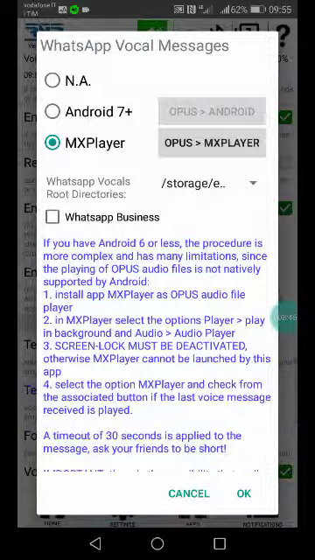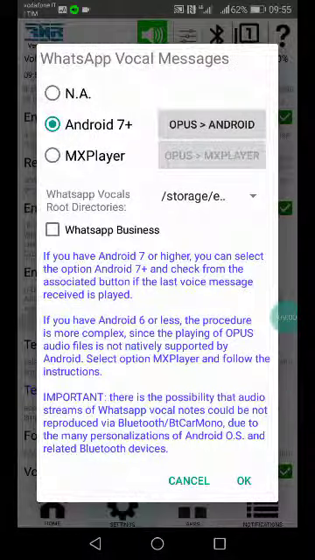I cannot guarantee anything. I don't even have older smartphones with a version before 6, so I cannot verify this. In the past it was working, now I cannot be sure about that. I hope you will have Android 7 or later. Okay.